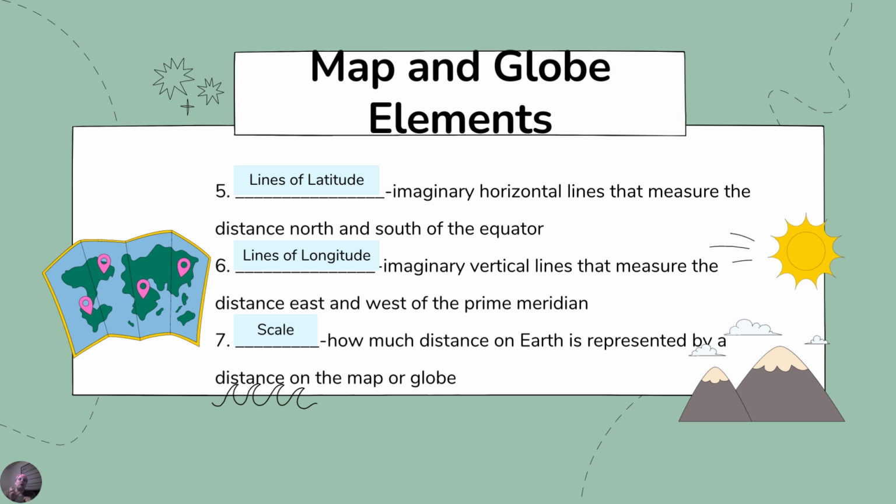So if you measure 5 inches on the map, that might be 5 miles in real life. Sometimes you get to things like a map of the solar system, and an inch might be, I don't even know, 500 miles or something. So that's why it's important to look at a scale, so you can start to see how much space is actually between two things in real life.